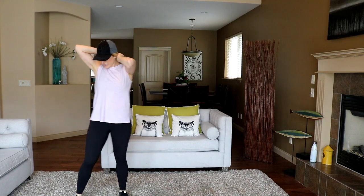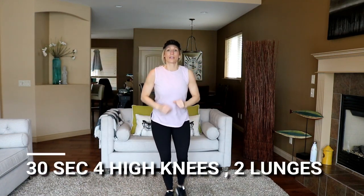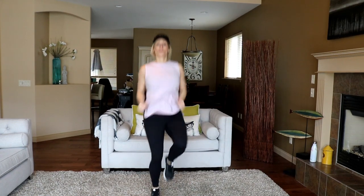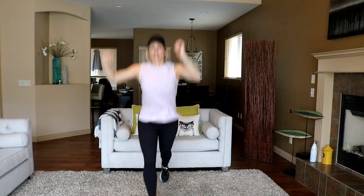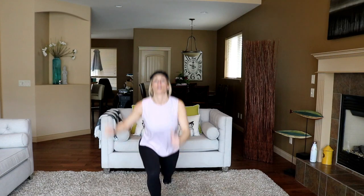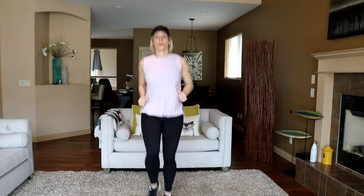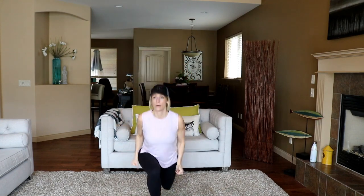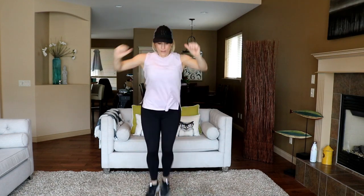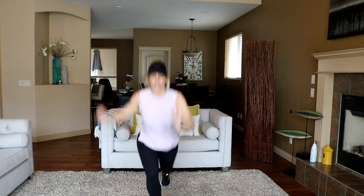Okay, a little breathing for a second. 4 high knees, 2 jumping lunges. Okay, so you can modify with just a regular reverse lunge. So 1, 2, 3, 4, lunge, lunge. 3, 4, lunge, lunge. 3, 4, lunge, lunge. 3, 4. Giant ice skater coming up.